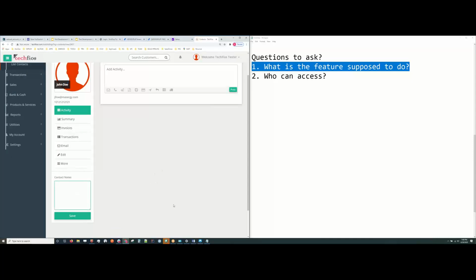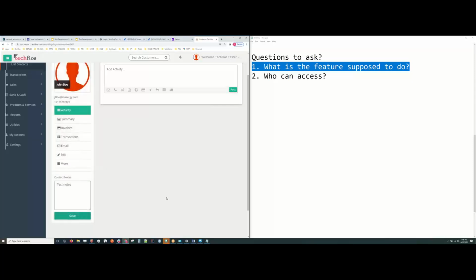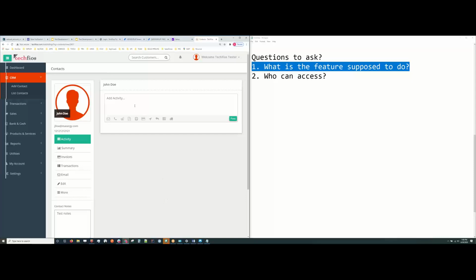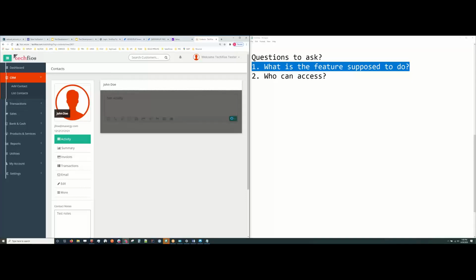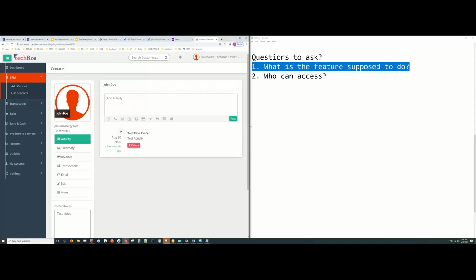Contact notes, I could type something in here. Test notes, save. That didn't complain. Test activity. I'm exploratory testing, post. And doing something. Oh, look.